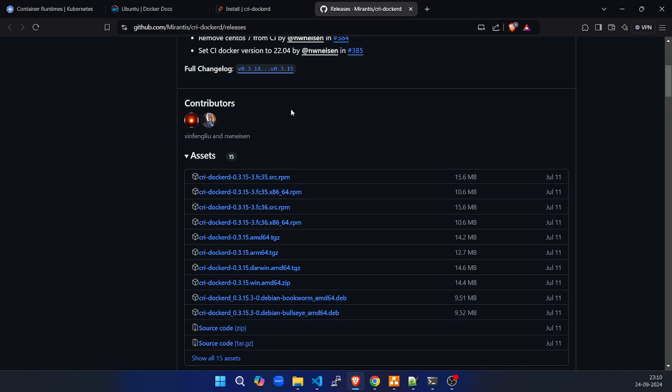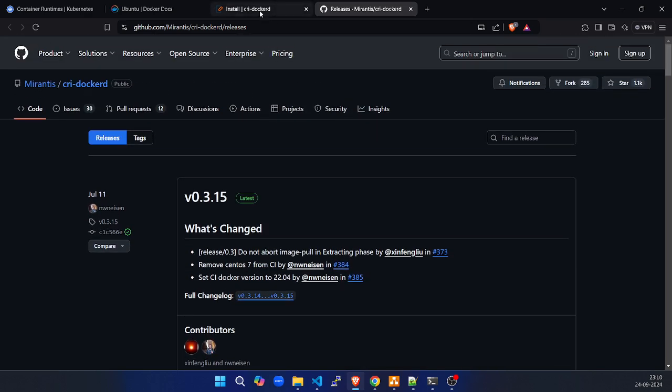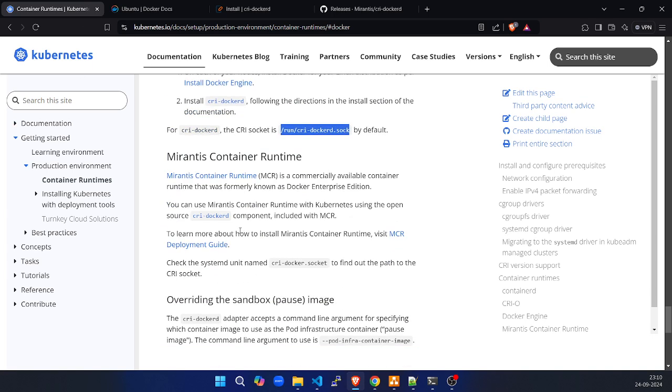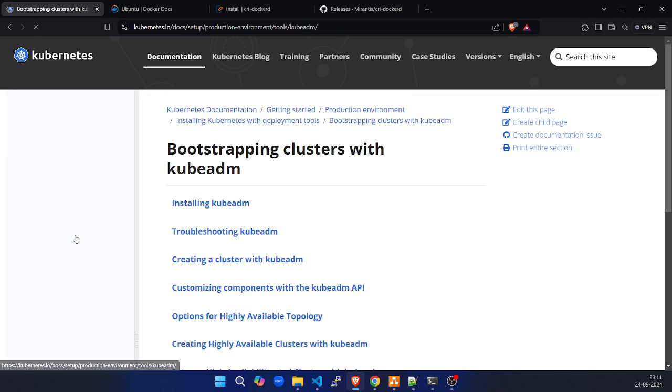Those things you need to create by yourself. I already documented those things, I will show you in a few minutes. Okay, so once this socket is configured, we just need to go here and install.